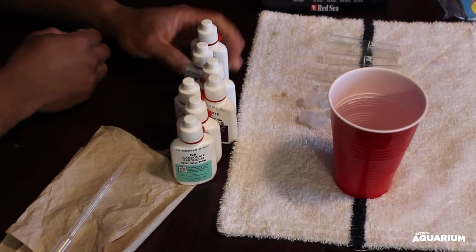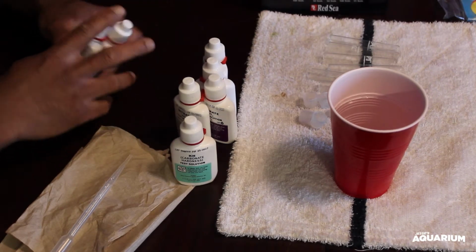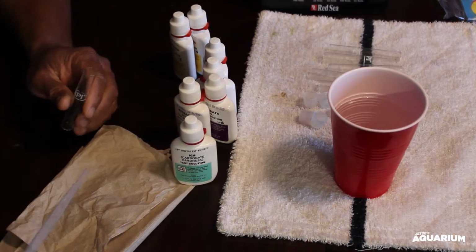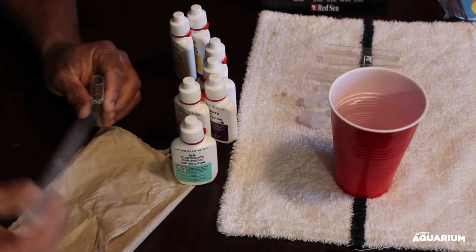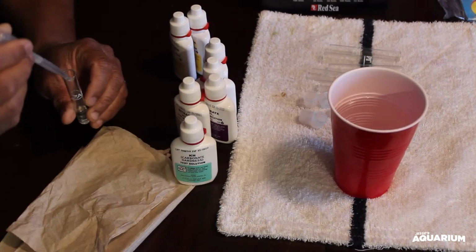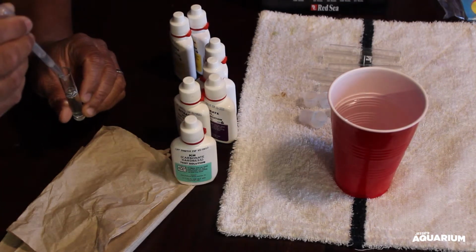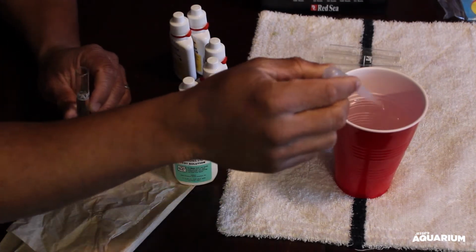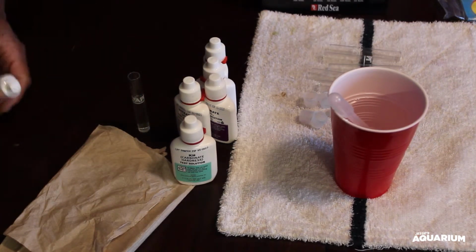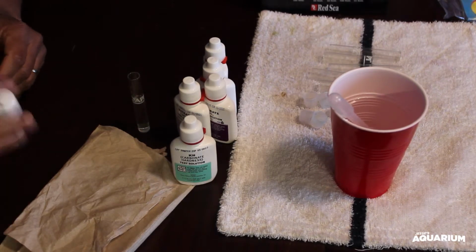So to start off, I'll go ahead and do an ammonia test to see what the readings are in there. Today is Wednesday, so it's test tank Wednesday anyway. I normally test my tank on Wednesdays and on Saturdays. Right now I've got some water that I took out of the tank, and I'm going to do the first test with the ammonia, and let's see what the readings will be.